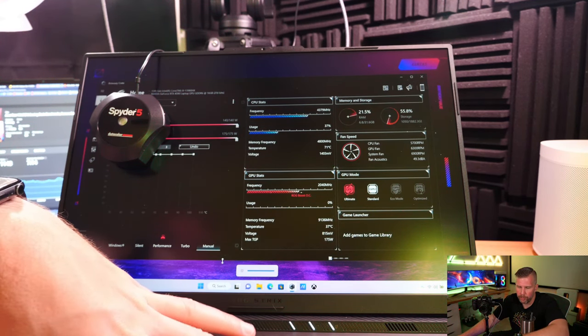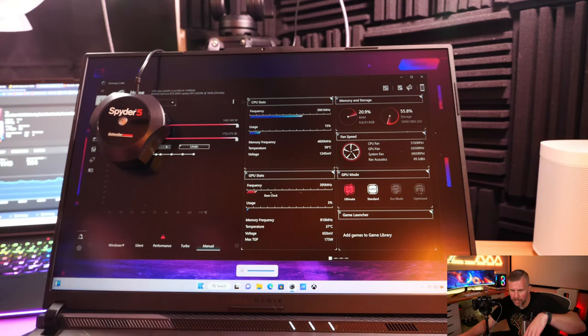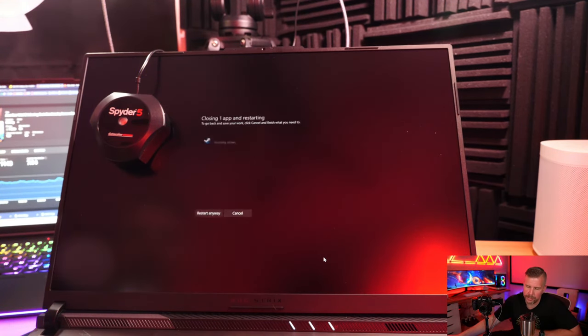Looks like it's still not working for brightness adjustment, so we're just going to set it to max brightness, and we're going to do a restart, and it should be at maximum brightness then.